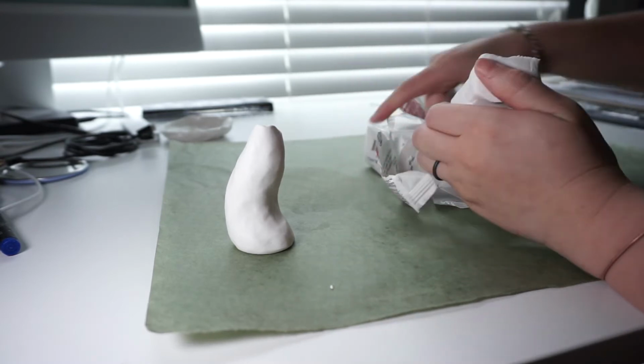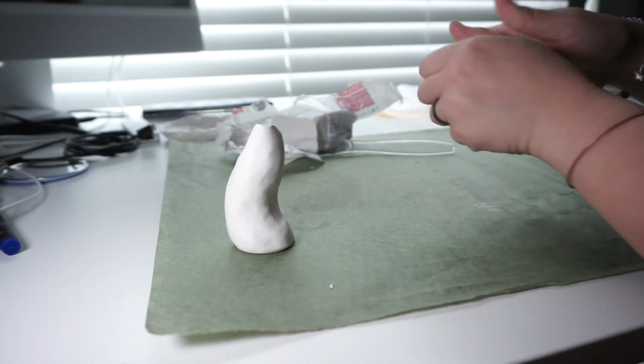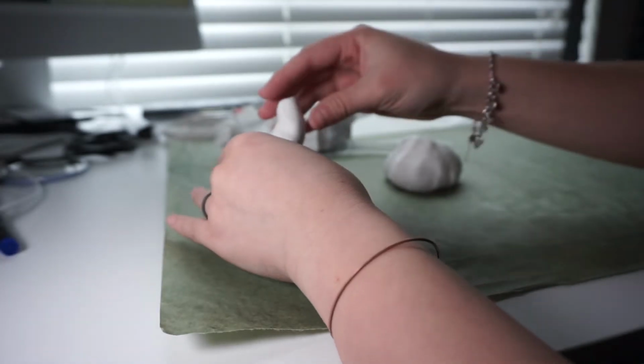Next is the mushroom cap. I'm checking it every so often to make sure that it's in proportion with the stalk and that I'm liking the shape of it.